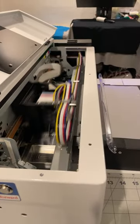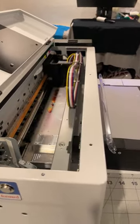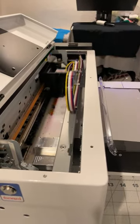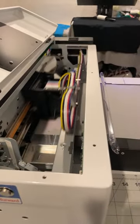Okay, she said it started at 10:48. Let me know when it stopped, let me know what time it will be so I can put that down on my little notes so I can see how long it takes. But like I said, every print is not going to be the same.